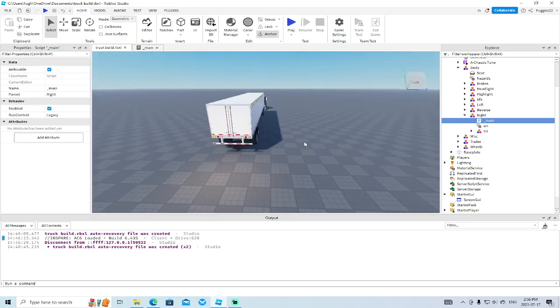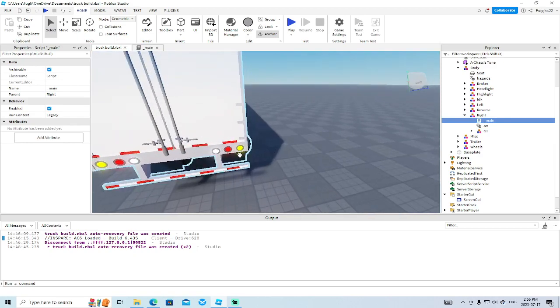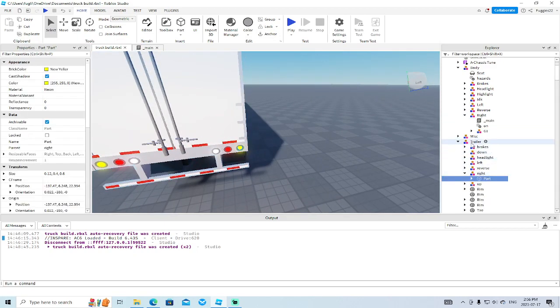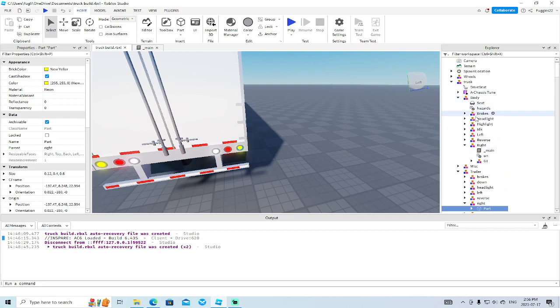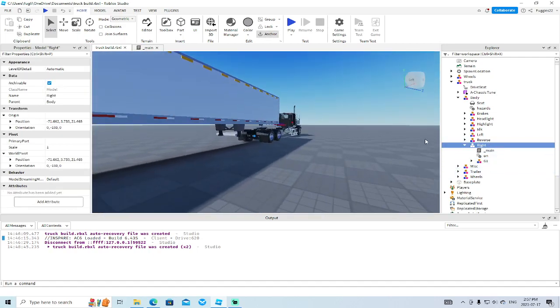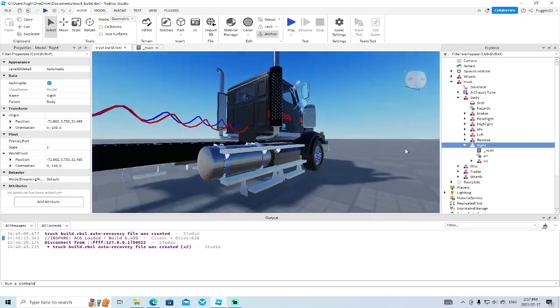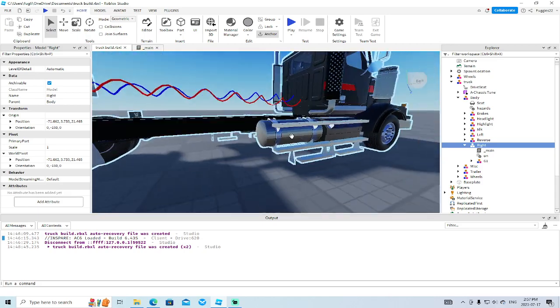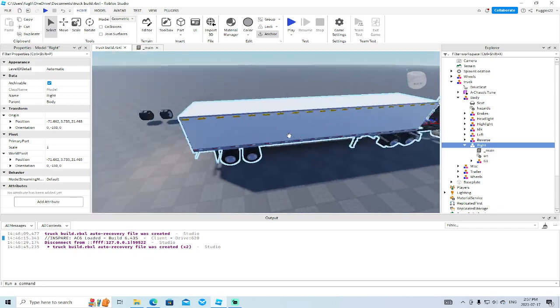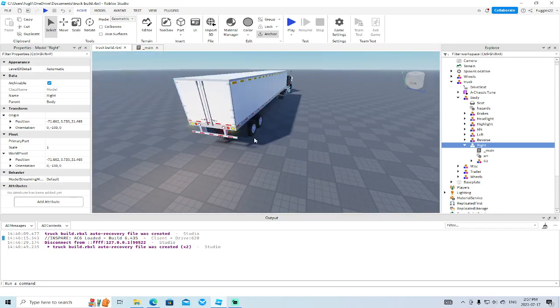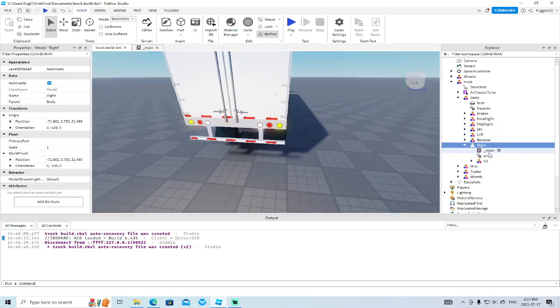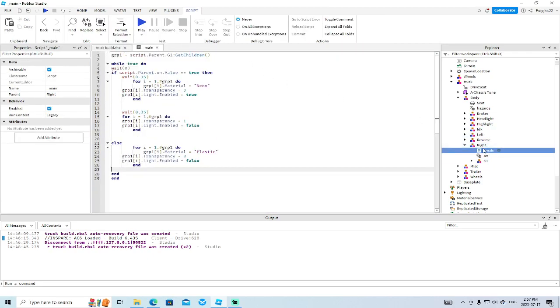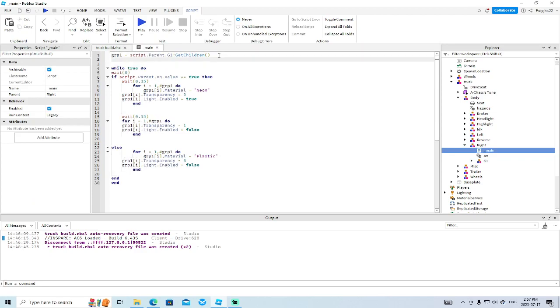as a warm-up. Okay, so we have our right blinker here. It's in the trailer under right and part. So what we want to do is go into the body, and find the file that says right, which refers to this right blinker and this right blinker on the truck. When we press, I believe it's C, and we want to blink, we want this blinker on the trailer to blink as well. So we'll go into the script called main, and we want to create another GRP2, we're going to call it.